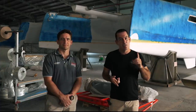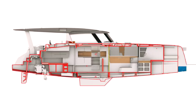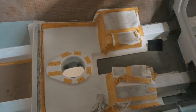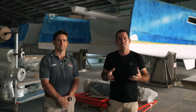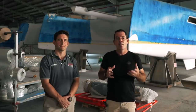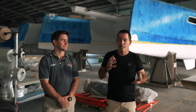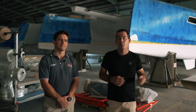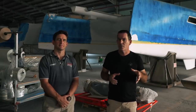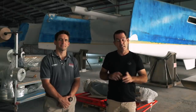Seawind have done a lot of work with the 1370 on crash bulkheads both fore and aft. So today with Mike we're going to talk about crash bulkheads — where they are and what they do. We're going to talk about the keels which are sacrificial, what happens if we rip the drive leg off, and all these other massively unlikely scenarios that do haunt our nightmares when we're passage planning and thinking what-ifs.